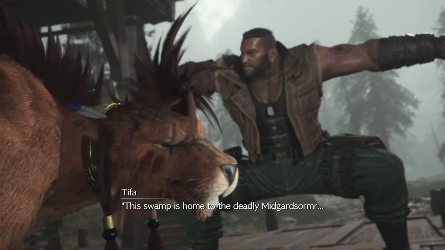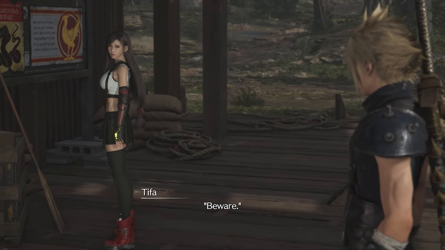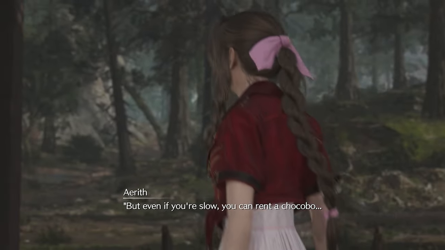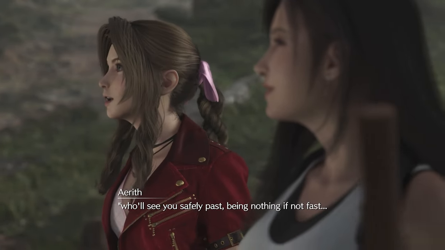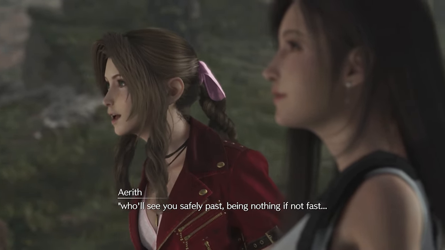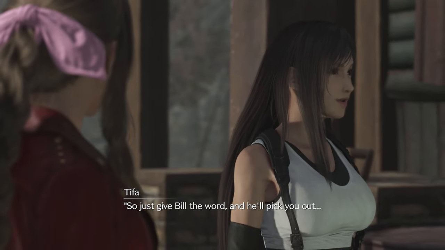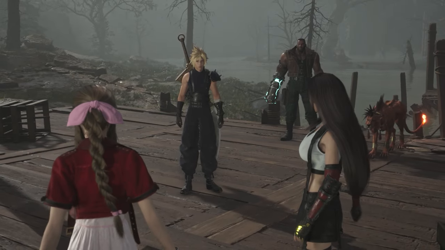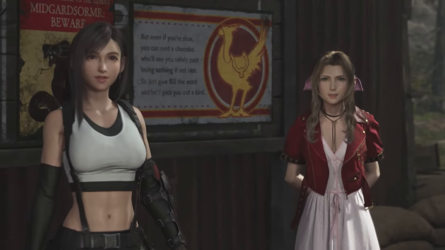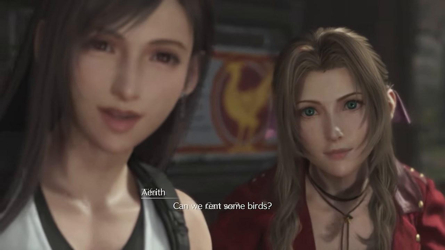This swamp is home to the deadly Midgardsormr. Beware. But even if you're slow, you can rent a chocobo. We'll see you safely. Women love poetry, if not fast. So just give Bill the word, and he'll pick you out. A bird! Well, can we rent some birds? Can we?